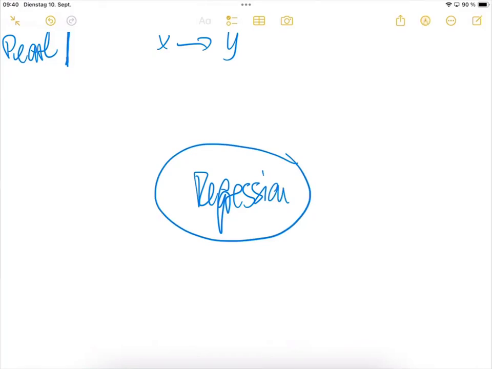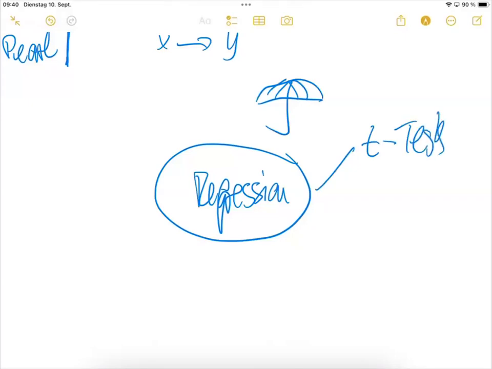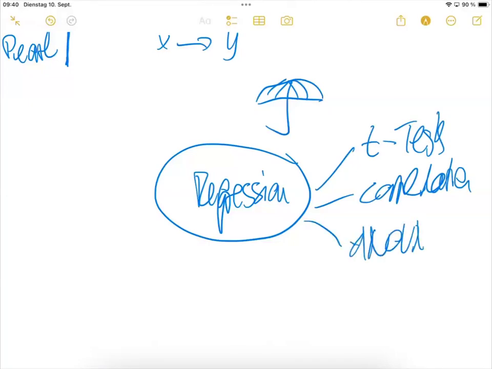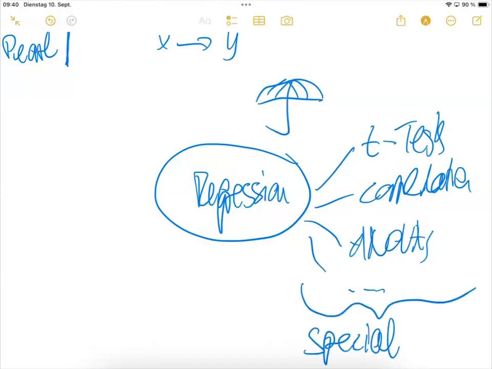It's a kind of umbrella tool, because other statistical devices you might have heard of, such as t-tests, correlation, ANOVAs, and many more, are nothing but special cases of what is called regression.